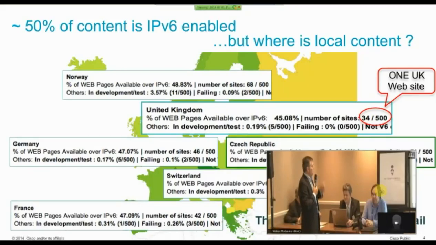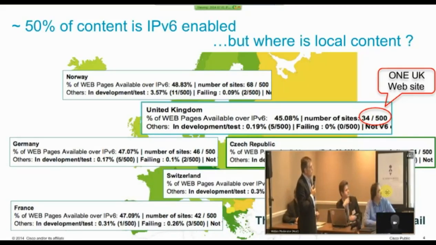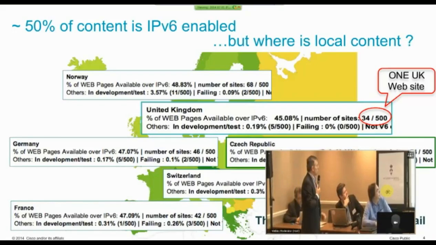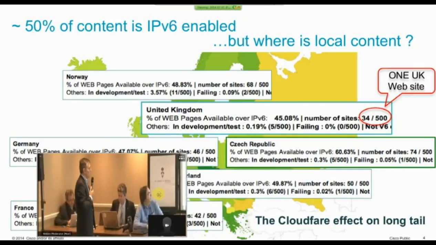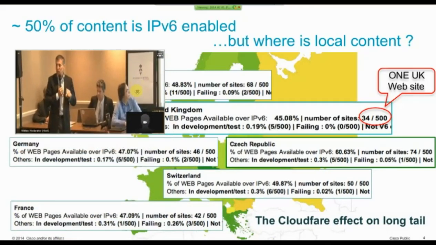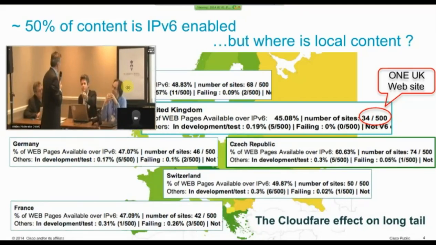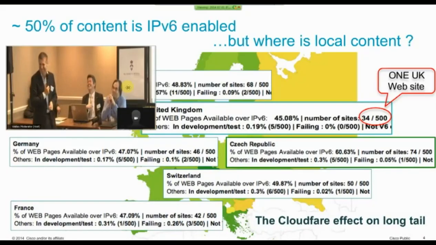Now, there is a second piece of information that is very interesting. If you look at that map, Greece is very green. The reason Greece is very good, by the way, there are many other examples. I'm just picking Greece here because it's on the map, but it's true in other parts of the world. It's not because they have enabled a lot of websites in Greece for IPv6, it's because of Cloudflare. Everybody knows where Greece is. I don't need to point to it. So Cloudflare, back in April of this year, enabled IPv6 for all of their users by default. So if you have a site that is cached and accelerated by Cloudflare, all of a sudden it becomes reachable over IPv6 without you doing anything.